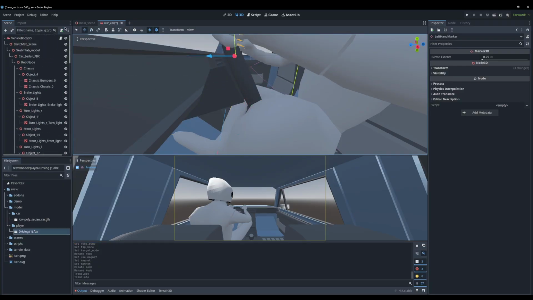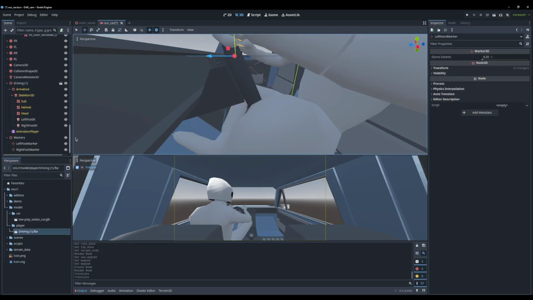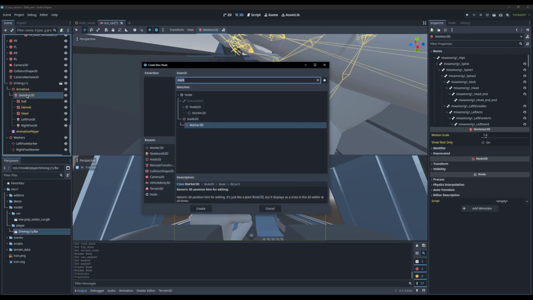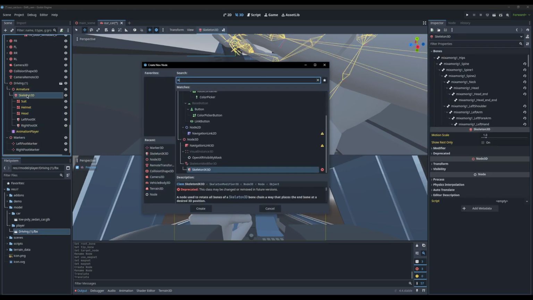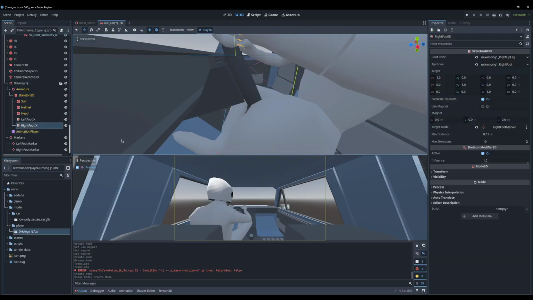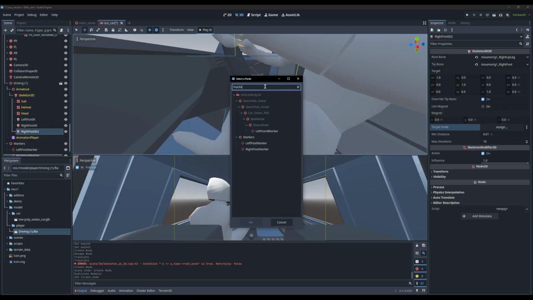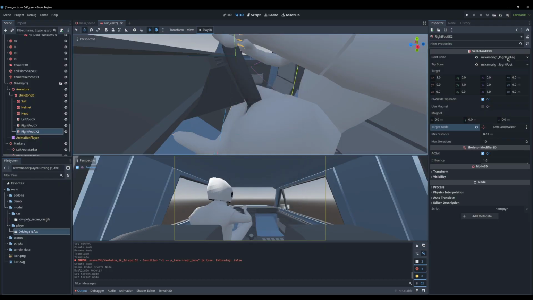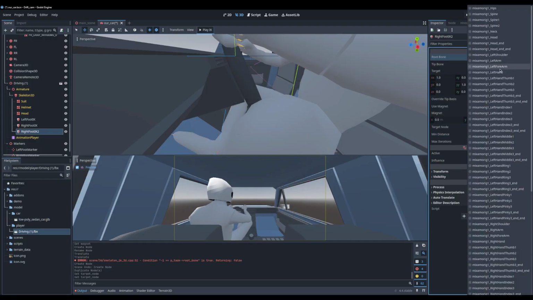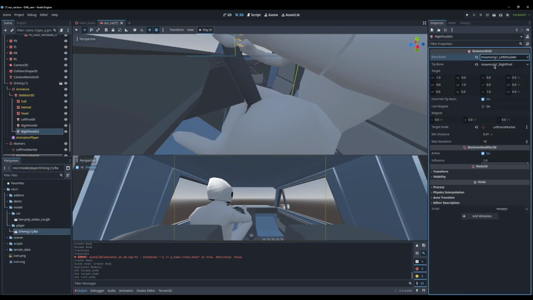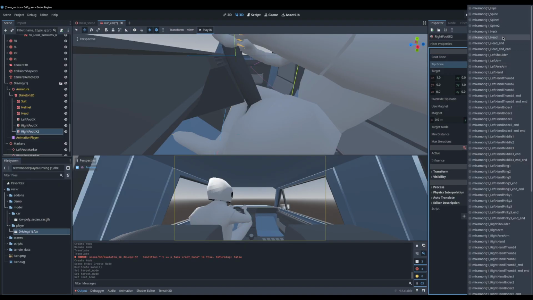And again, we're going to need to go set this IK up pretty early so we can see what the results look like. So IK, actually we're just going to duplicate this one. We'll change the target node to left hand marker, and we're going to go from the left shoulder, I think, down to the hand.